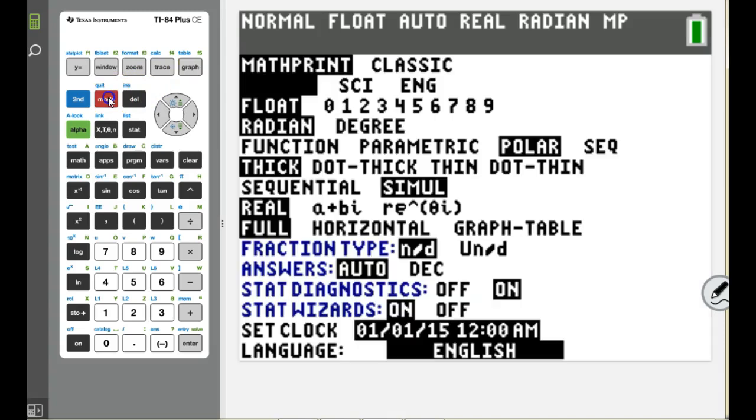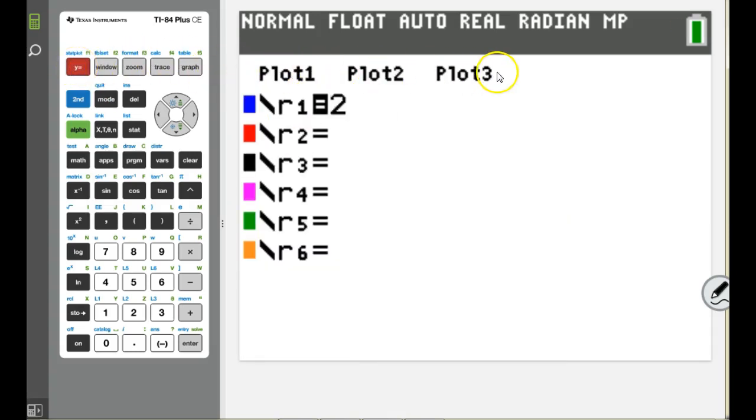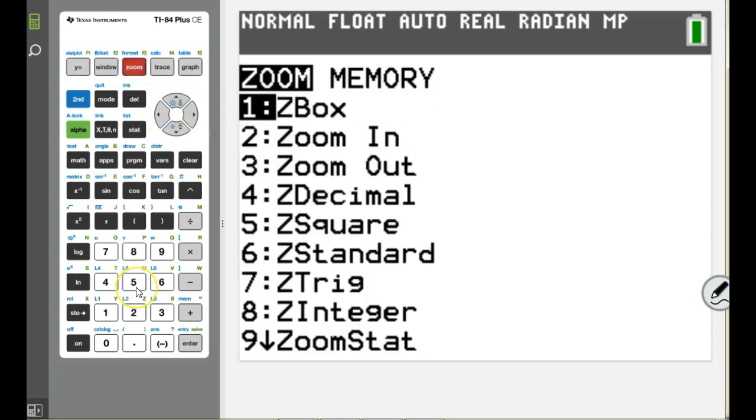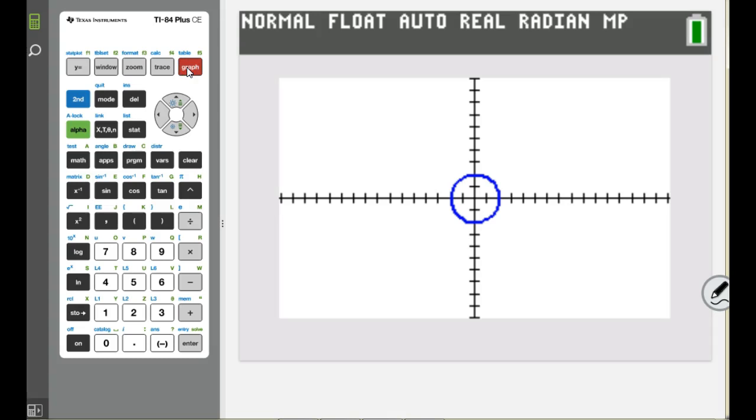Okay, Kelsey, mode, radians, and polar. You find polar. Then go to y equals. Make sure you don't have a plot turned on and just put in a 2. And then we did zoom 6, enter, and then zoom 5, enter. But the zoom 6 made sure it was going to be a window that it fit in. Everybody get it or not? Okay. Oh, is it? Did you change it to 0.1?